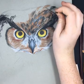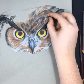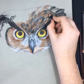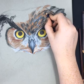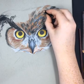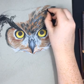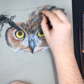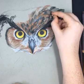Rose asks, how often do you need to sharpen your pencils? That really depends on what I'm doing. If I need the tip to be really sharp, I don't really know how to give a time on this because sometimes drawing seems timeless, but I'd say more often if I need a sharper tip, and if I'm just coloring a large area, less often because I can color with a dull tip on a larger area.